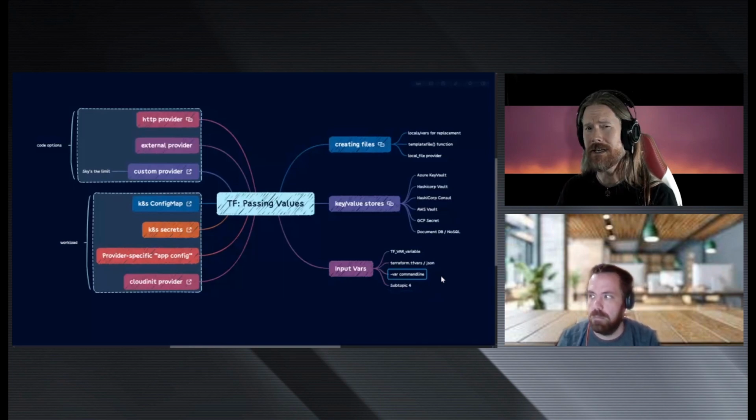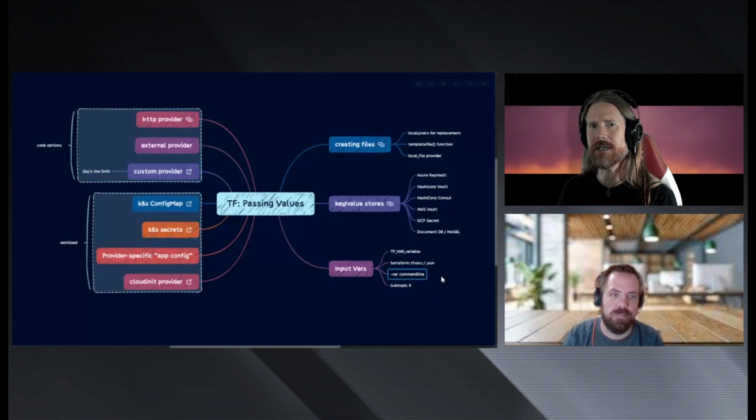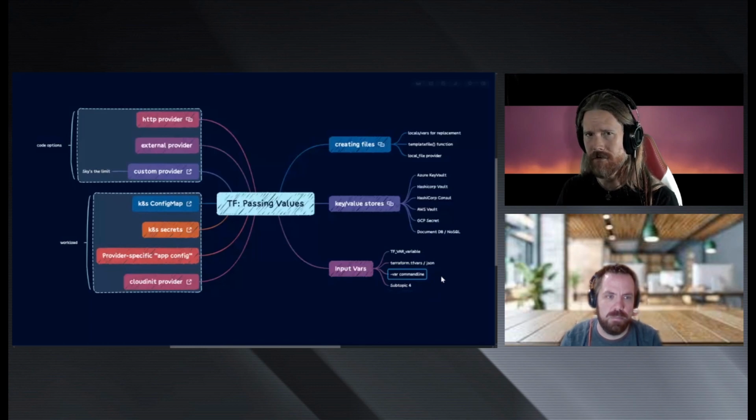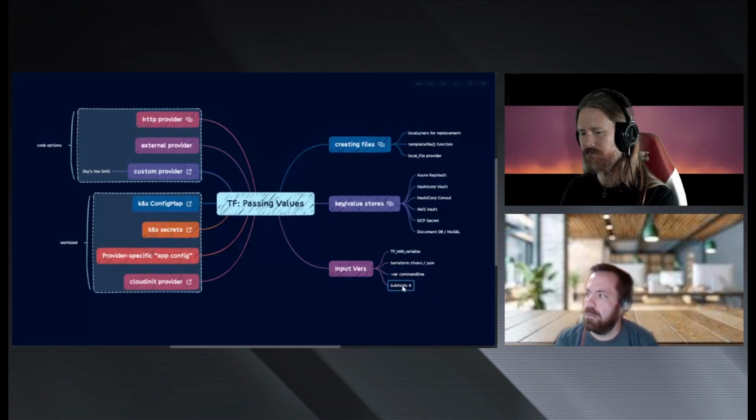Now, I will say that -var is easy for simple variables, but if they are complex variable types, then I would recommend against it. I mean, I'm sure it works just fine, but the quoting probably gets a little insidious. So the var command line is good for simple, but if it gets complicated, then I would be looking at a tfvars or JSON file, or perhaps one of these other methods.